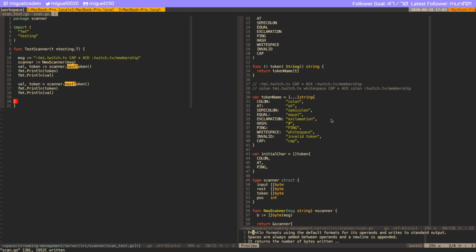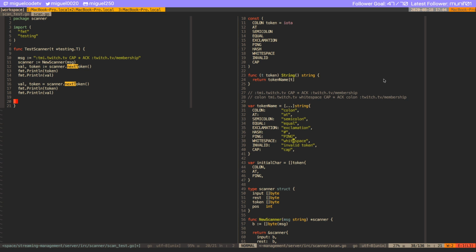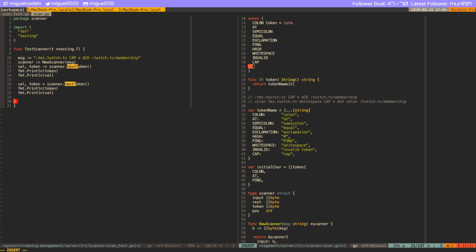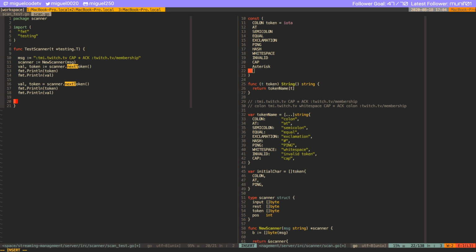This is going to be a bit interesting because now we know where we are. We are here, we move forward, and we know that there's going to be an asterisk, then the knowledge. So I will treat this whole thing as commands, because we're getting three commands. We're going to get space, followed by the asterisk, followed by the knowledge command. Then we get another colon and then we get the message. So we handled that already.